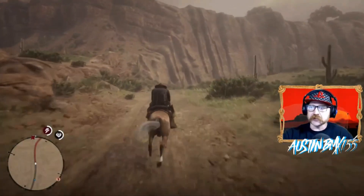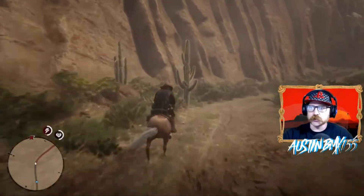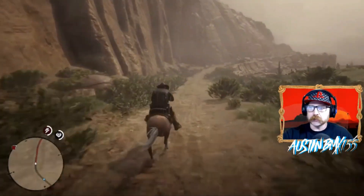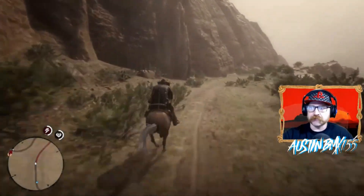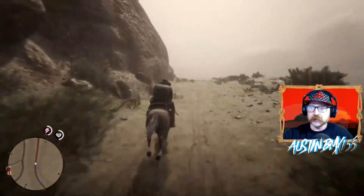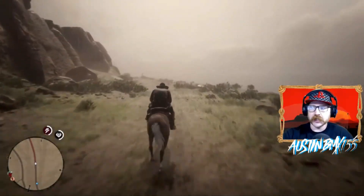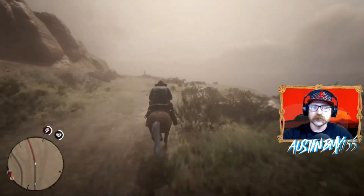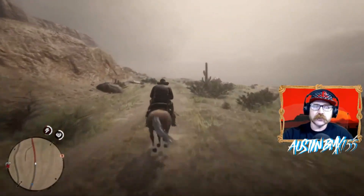Don't forget weekly bonuses. We have Land of Opportunities bonuses — extra cash and gold in certain missions this week. New players will receive a bonus of $50 for completing the first mission Honor Among Thieves, a bonus of $75 for completing 'Kill Them Each and Every One,' and a bonus of 10 gold bars for completing 'Destroyed by Grief.'